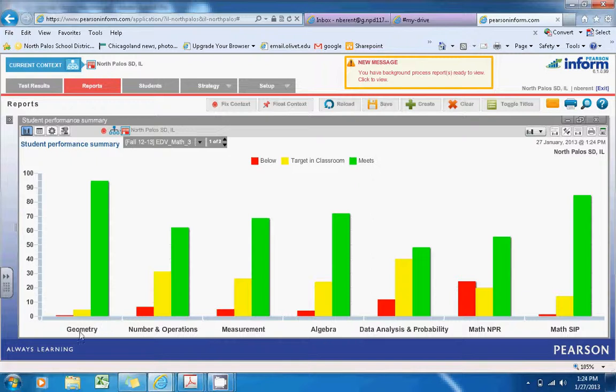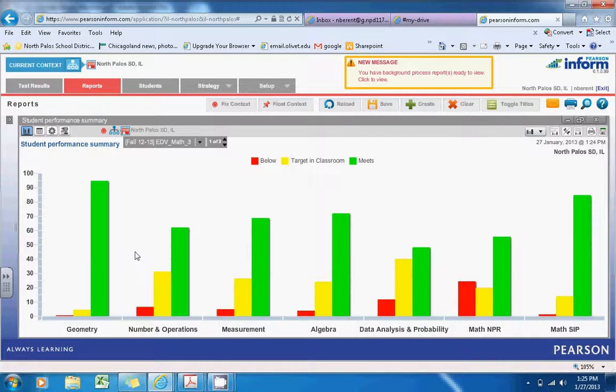This is the EdVision assessment, and I actually wanted all of the subskills to be displayed, as you can see here at the bottom. By hovering over any one of these bars, you can see the percentage of students that fell within that particular category and the number of students out of the total number that were assessed that fell within that category. I could click on one of these bars and drill down even further, but for confidentiality reasons I won't do that. By drilling down, you would see a list of students and their score on that particular assessment subskill.